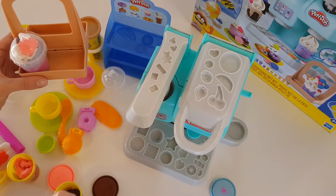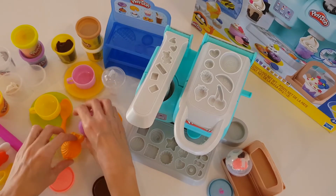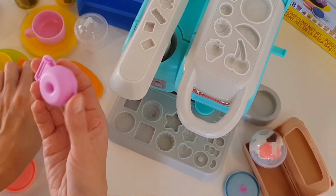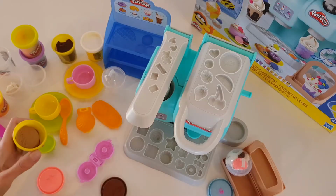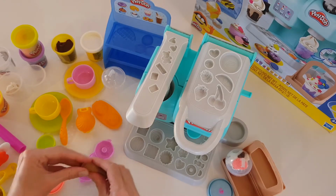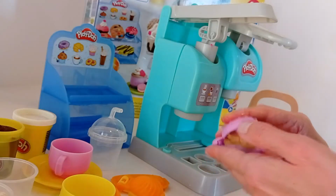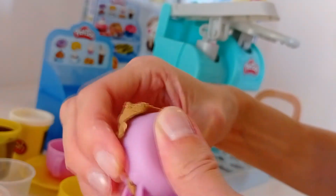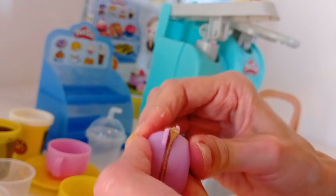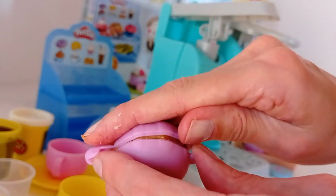And I think it's time to make a little snack to go with it. I think it's fun to use one of these. So I'm going to go for the donuts. So let's make a donut with some light brown clay. I'm just going to put it in here. A little bit more. Close this one up. Remove a bit of the excess clay that's coming out. And let's see if our donut is ready.